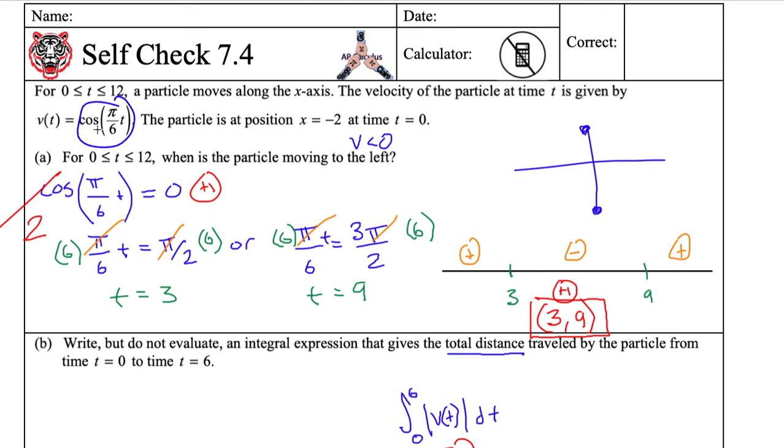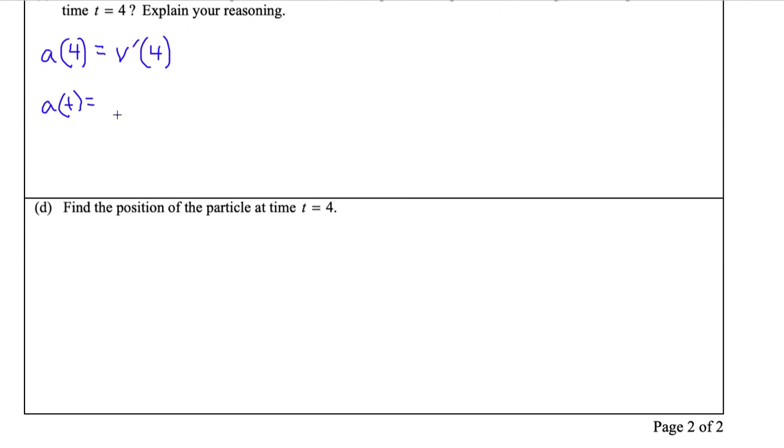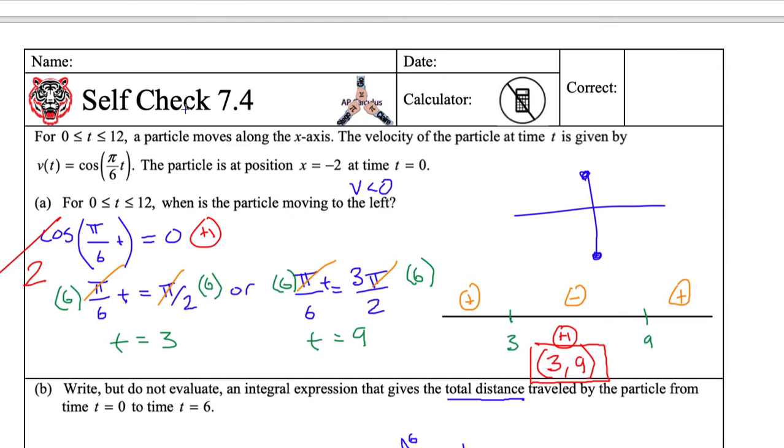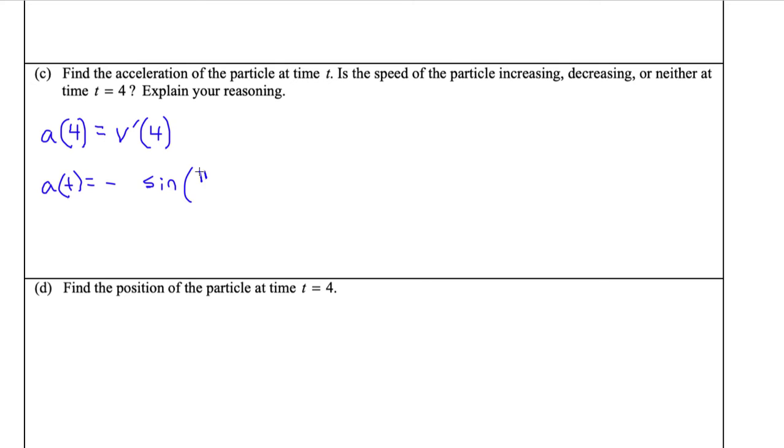So derivative, what house are we in? Cosine house or trig house, right? Exactly. So the derivative of cosine is it positive or negative sign? Negative sign. C stands for change, not anti-change. There's no antiderivative. So just change the sign, so it's negative now. Negative, I'm going to leave some space, hint, hint. Sine, and leave the inner. I can't touch the inner yet. Pi over 6t.